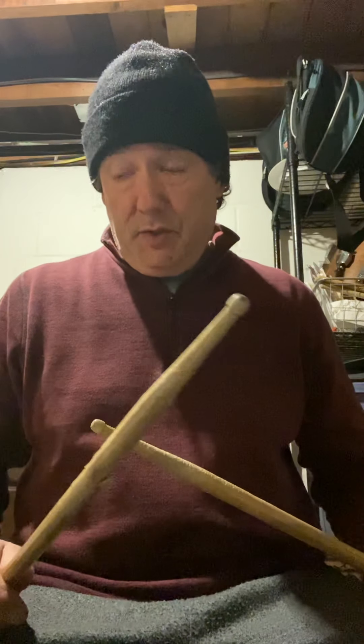Anyway, so then we're going to mess with it and put flams on all of the single strokes. And this is what I mean by mess — it kind of comes up with your own way. You can start getting around the kit that way, playing off the toms and something like that. But anyway, let's start with just the mess. We're going to play flams on the single-stroke note. So here we go.